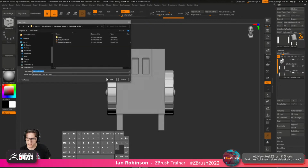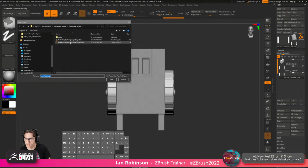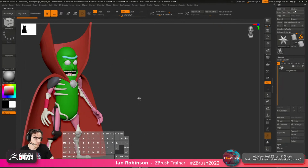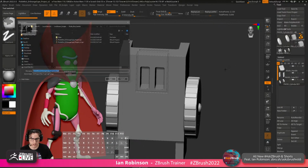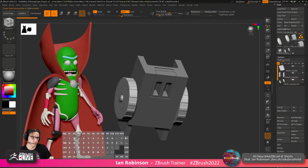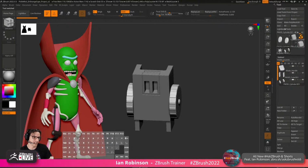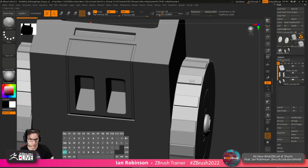Let's actually save this as, and then let's load our pickle. So I'm going to actually open up a new project, grab our version 2 pickle. Great. We'll come here. We'll actually delete this one, and then we'll go ahead and load the new tool. There we go. Now we have this, and let's just go ahead and save this one more time so that updates that. Because remember, projects will save all of our different tools that we have set up, but it actually won't save, kind of writes over the original ZTLs you have loaded. So if you load a new project, any ZTLs you have, if you don't save them out, it's going to go ahead and write over that. So just make sure that you back those up before you do that.